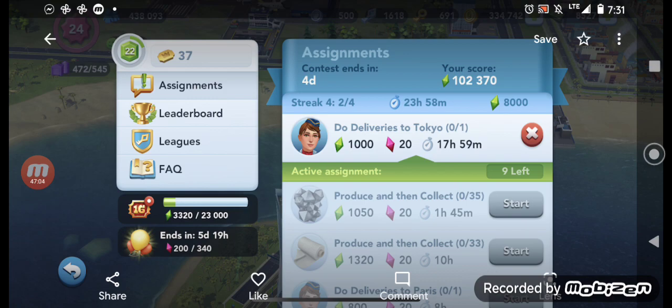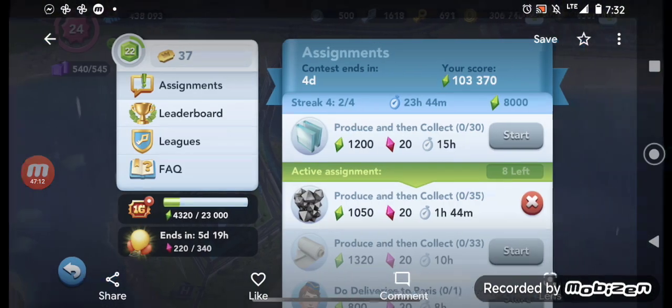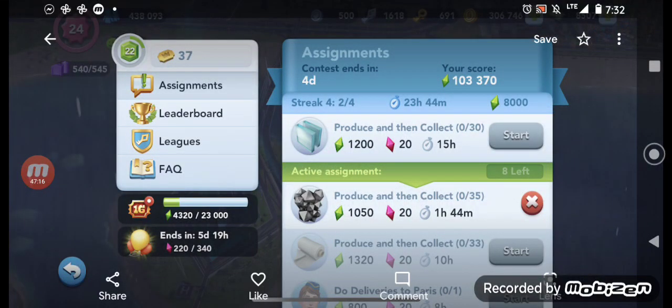You've got to be careful when you claim those bonus rewards. If you want to have a big score boost, you want to claim them closer to the end. So now she's stuck again. Now it's not about the streaks. Now it's about time again, like speeding things up again.